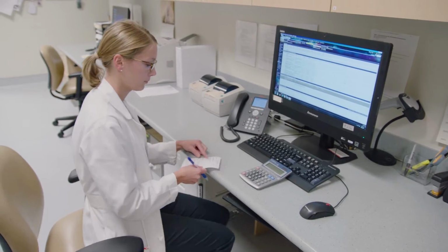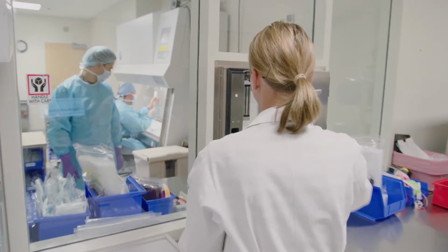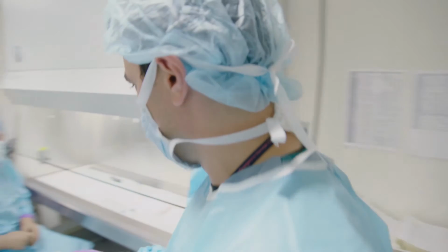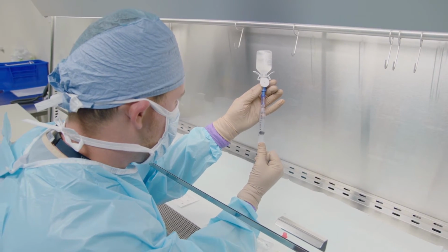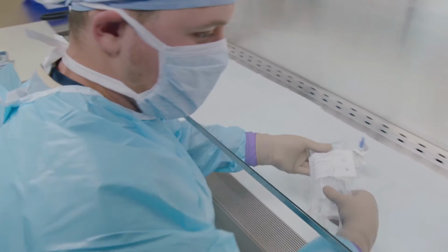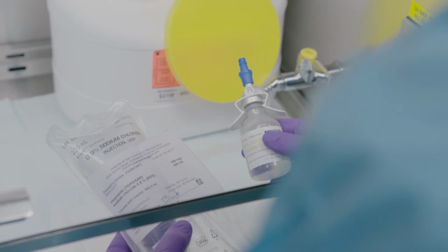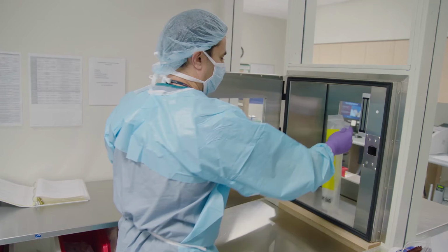As you make your way to your infusion room, our pharmacy is busy preparing your treatment specifically for you based on your height, weight, and other factors on the day of your visit. For your safety, each infusion dose is made only after your lab results have been reported and your provider has determined you are safe to receive chemo on that scheduled day. Your medication can take up to an hour to be prepared and is then double-checked for safety by 2 separate pharmacists before being given to your infusion nurse.